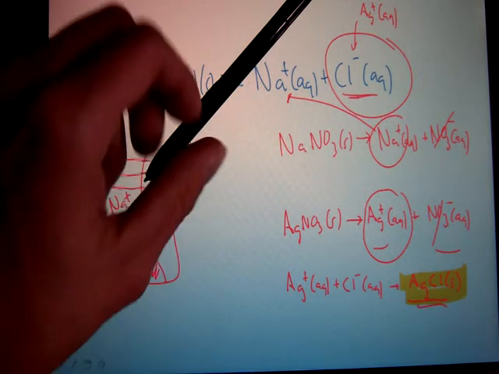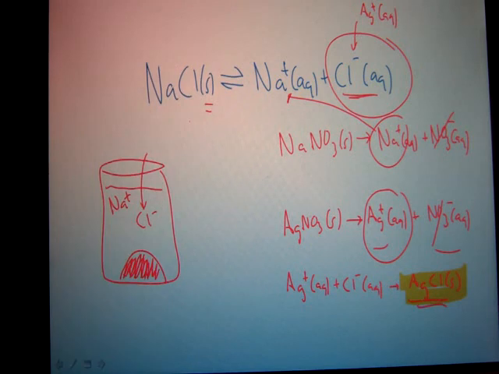Now, LeChatelier's principle can also be related to color changes. Sometimes your reactants and products will have specific colors associated with them. So if it shifts to the left, it will turn pink or blue or green, depending on the substance. In this case, these are all colorless. Okay, you'll see some examples of that in your first lab, and in your textbook as well.